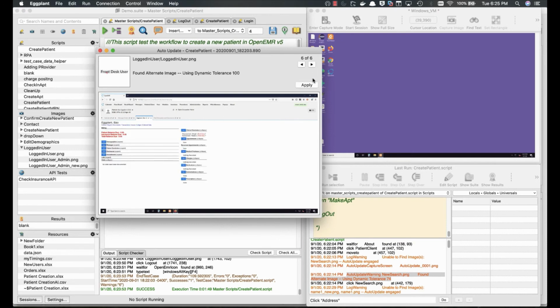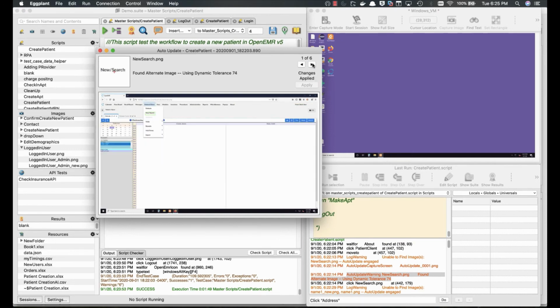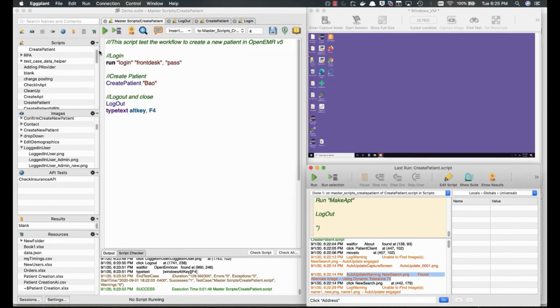So now that I've changed all of these, we're at the end of this. I can either go back to the beginning, or I can then close this, and the next time I run this, it'll then have all of the correct settings and I won't have any issues running it.